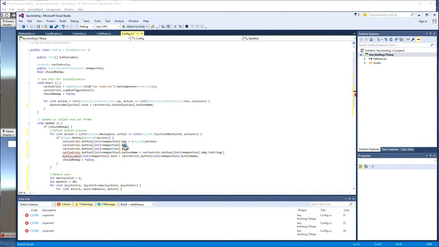Next is going to be the axis. So if I map a button, the axis should just be blank or empty, because we're not reading any of the different axes. We're just going to be reading the button presses. And next, we're going to look at axis state. So if we're only looking at button presses, we don't really care whether or not the value is positive or negative. So we're simply going to set this to none.